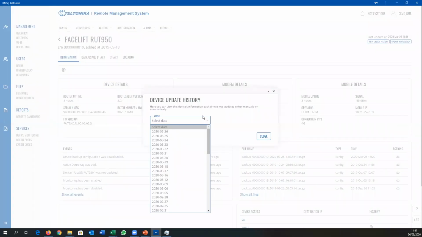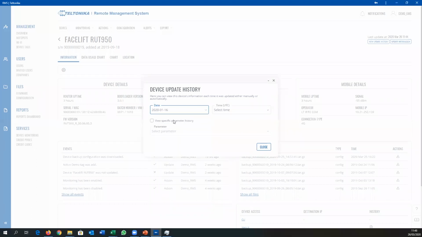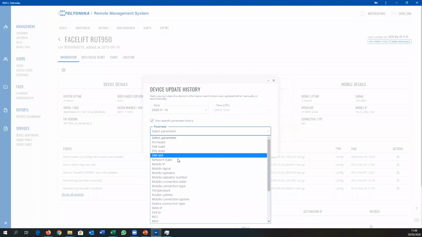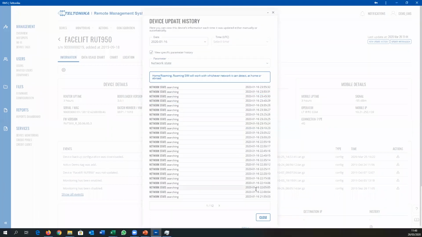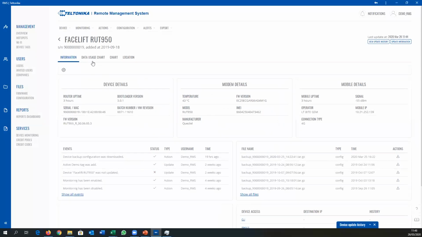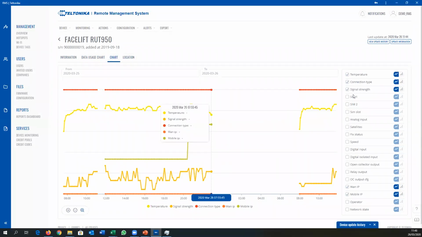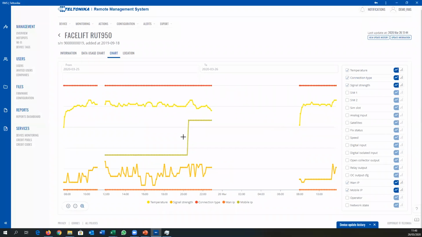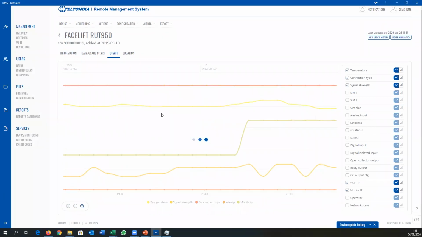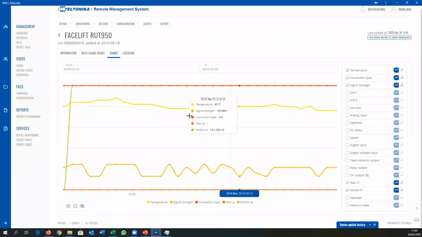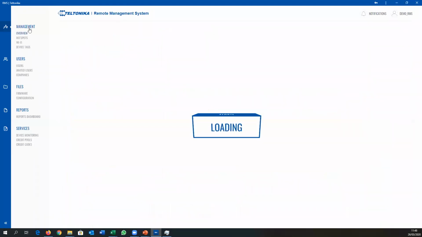Right. You see, I access the device which has been connected to this specific account for a considerable amount of time, and I can check any date and view specific parameter history. For example, what was the network state? Boom, I got 12 pages of data. Also, I can take a look at a chart which is customizable with all data that's accessible. And even though I can see specific ones, I can just take it, scroll it, and see it in a different time frame. So you really can bend the data, use the data about your devices for analytical and informational purposes as much as possible.